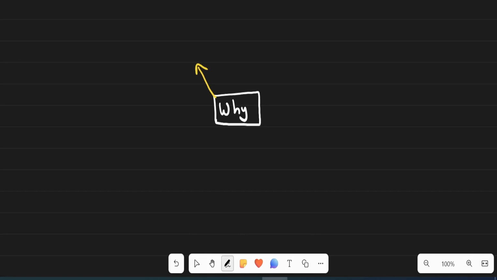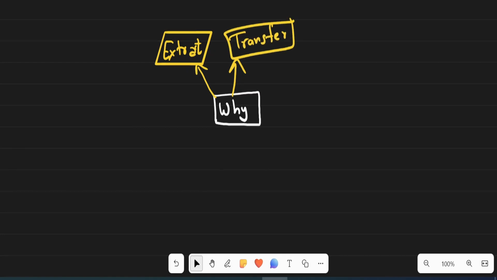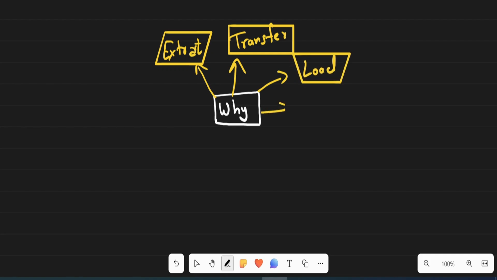First of all, a data engineer needs to extract the data, then transform the data, then load the data, then orchestrate the pipeline using an orchestrating tool.